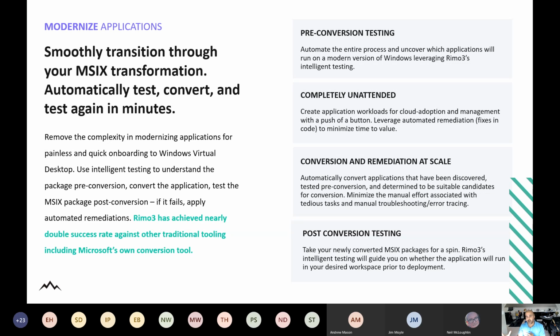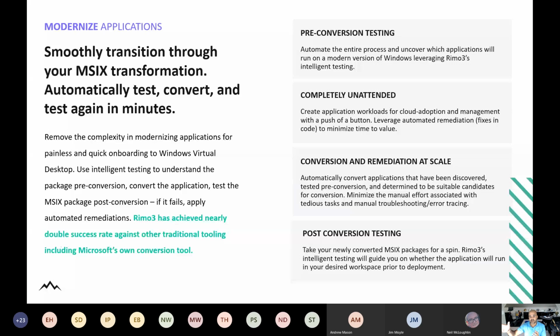And then once we've gone through that process, we actually kick off the conversion utility. And we're just using the Microsoft CLI conversion utility for MSIX. And we go through the conversion itself. And as part of that, once we go through the conversion, we run the post-conversion smoke test. So now that we've actually created the MSIX, we spin up that same 2004 image that you want to deploy to, sitting up in WVD, and then run the smoke test on that application, the MSIX itself.